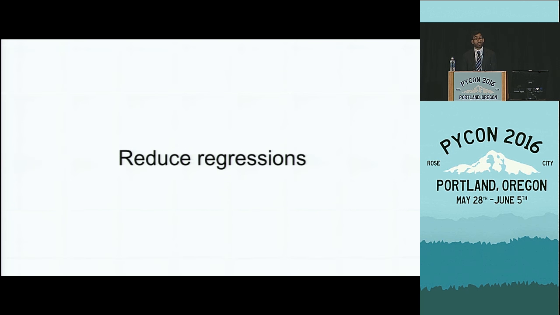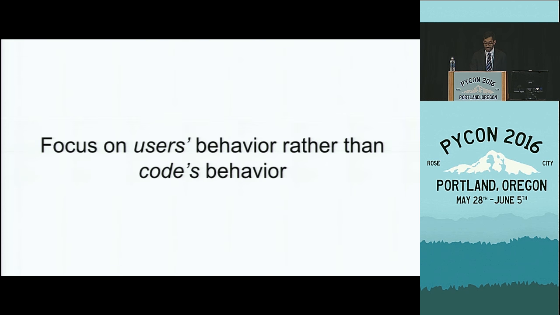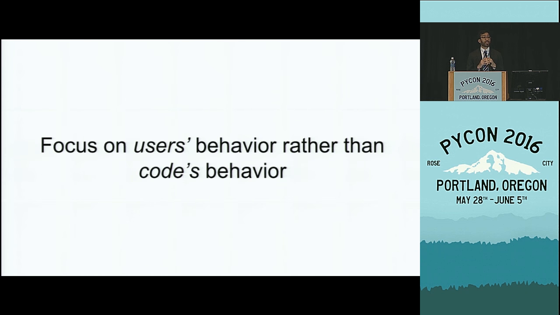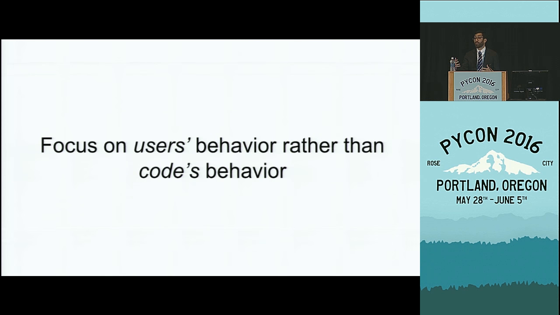As we would expect with any good testing framework, my goal is always to reduce regressions so that I have confidence that the code for the new feature I've released today will not break something that was working just yesterday. And the biggest takeaway I hope to communicate is a shift in thinking — not just what is my code supposed to do, but rather what are my users trying to do and how can I make sure the software I'm writing is actually helping my users accomplish what they want.